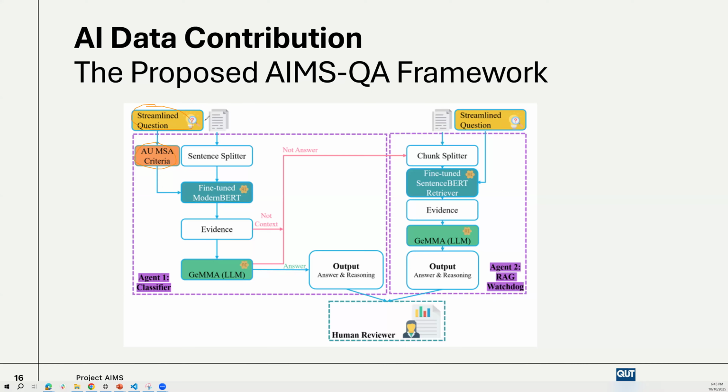So what I'm going to do, I'm going to take this statement and split it into sentences. And then I ask ModernBERT to assess the statement sentence by sentence and to extract all the different sentences that are relevant to criteria 2 of the act, and then also extract a 100-word context around the sentences that ModernBERT thought were relevant. Once I was able to do that, ModernBERT is going to give me all the sentences that are relevant to this description of supply chain operation and structure, plus the context.